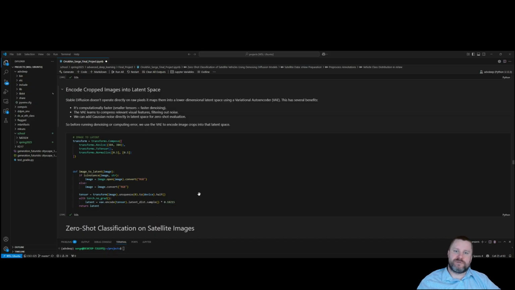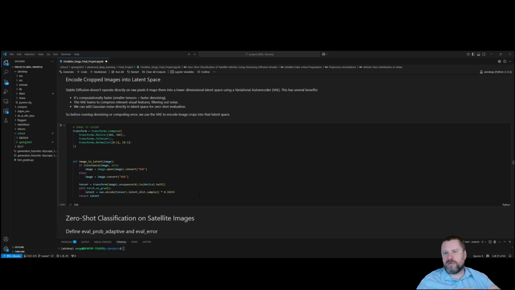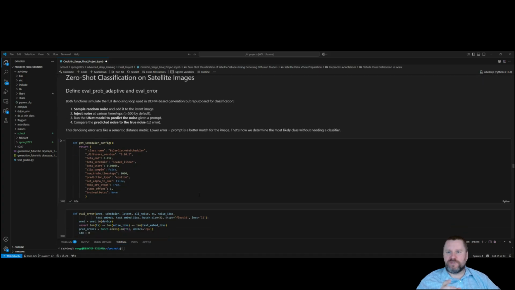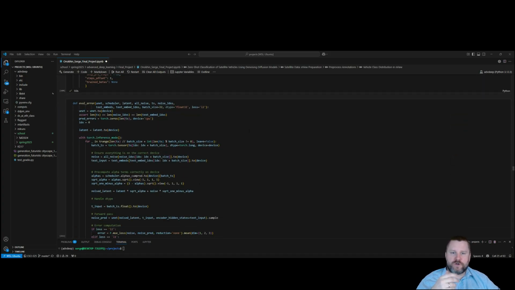The VAE transforms a 384 by 384 crop into a smaller latent representation that we can work with efficiently. This step also filters out noise and sharpens the relevant features, which help with semantic matching during classification. Now here is where everything kind of comes together. I define two functions.